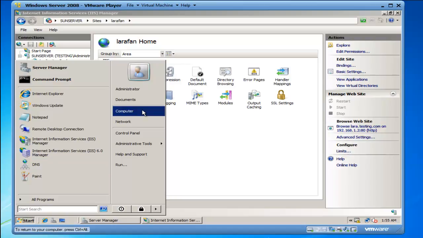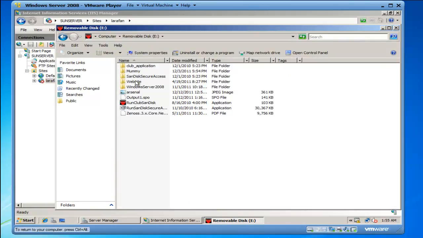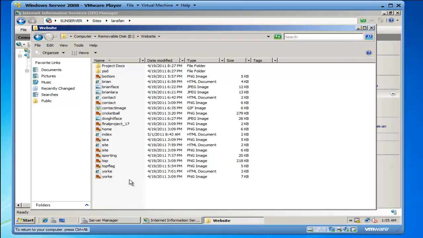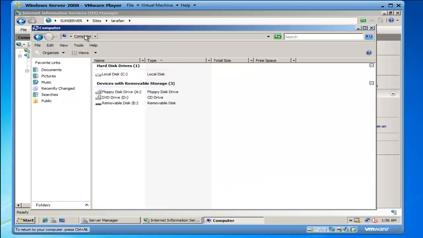Let's go to computer. Just copy across some files. We're going to copy these, the HTML files or the website itself.